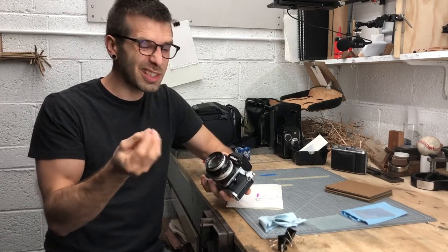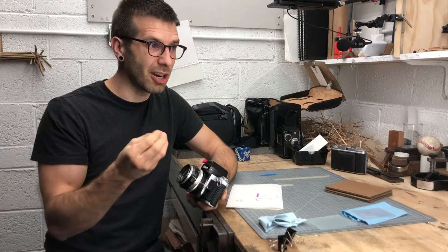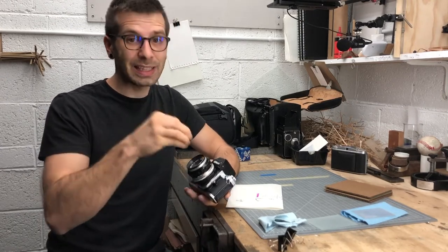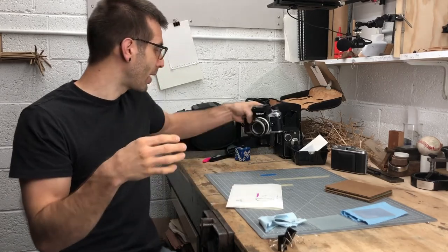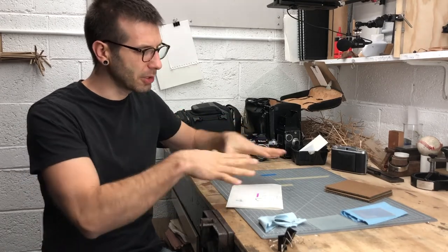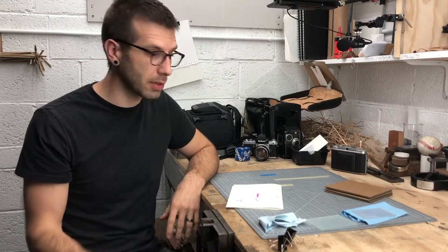Now, if dust and sand is hard and damages your camera, carborundum grit is hard enough to sand metal and glass, which means it is exactly what you don't want in your camera. We'll be very, very careful about where that carborundum grit goes. You don't have very much. We're going to keep it right on your work surface on a piece of paper, and then we'll either throw it away or wash it down the drain when we're all done.